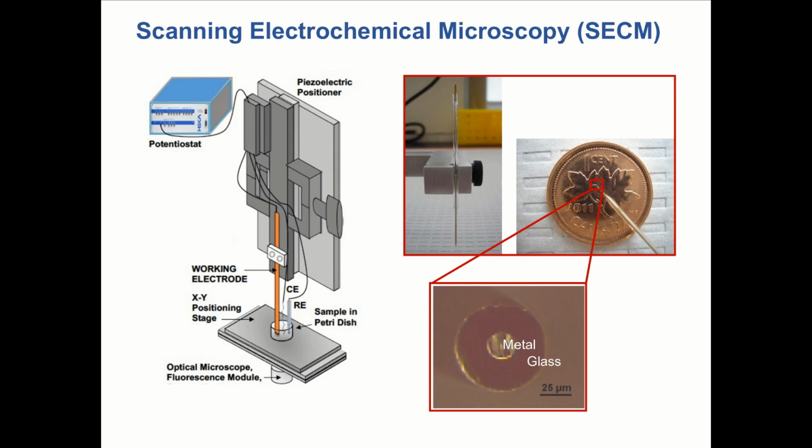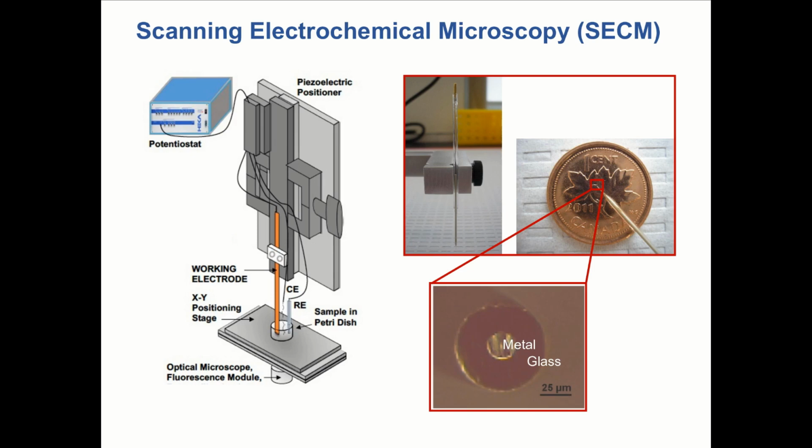So here we see the heart of this instrument is a microelectrode, shown in the right-hand side figure, which is again a metal wire, but this time on the micrometer scale, sealed in a glass capillary. And you see here, when we look at the tip, we see this metal in the center and the glass surrounding this metal where we carry out the electrochemistry. This electrode is mounted onto a Z-axis positioner that's shown in the left-hand side figure in orange. And this Z-axis positioner can approach the sample precisely in 1 nanometer steps. And we can position this electrode very precisely at a desired height on top of a sample.